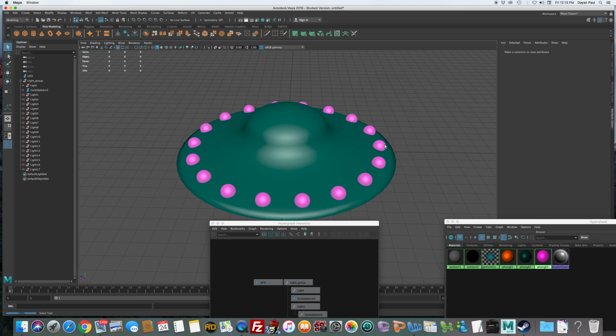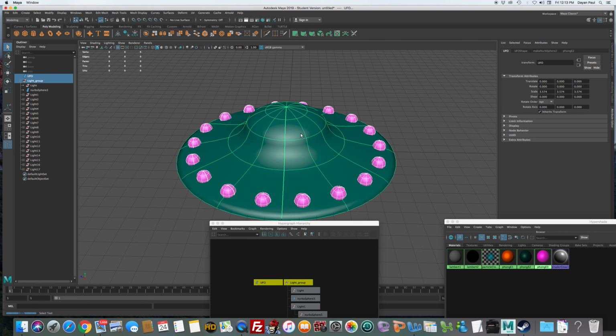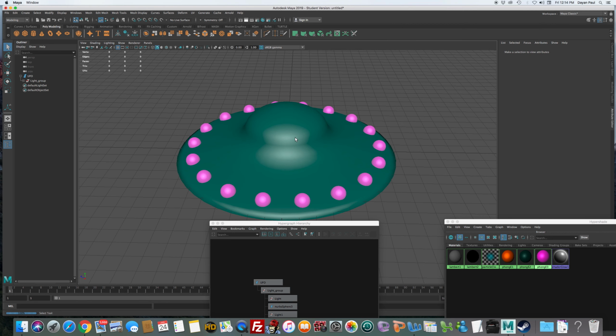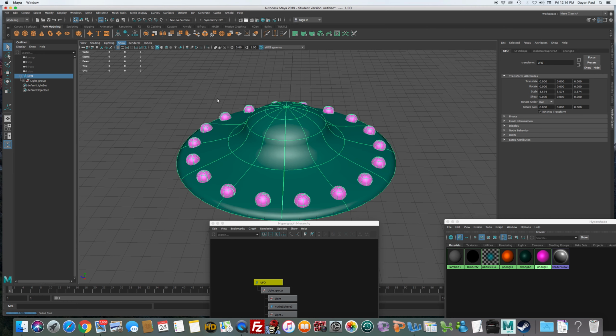And so we'll shift select these guys. We'll select them first and then the object. And when I hit the letter P, or if I go to edit and then I say parent, now you'll see in the hierarchy of UFO I have lights underneath. So instead of an empty node on top, I actually have the UFO on top. If I use my hierarchy mode, I'm going to select the whole group. If I use my object mode, I can select an individual light, but I can't select the UFO because it is in the top group. So if I wanted to select that separately, I would have to put that in a separate group.